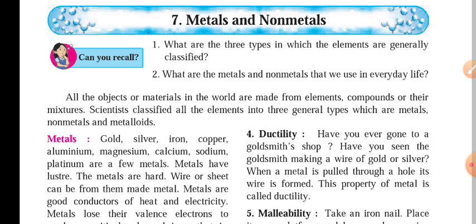Now, in this particular topic, we are going to focus on the elements and one way of classifying them. We can classify them into two major categories: one is metals and one is non-metals. Two specific and very important types of elements. We know very well that in our day-to-day life we use different kinds of articles and objects which are made up of metals. Now the question comes: how do we identify which one is a metal and which one is a non-metal?